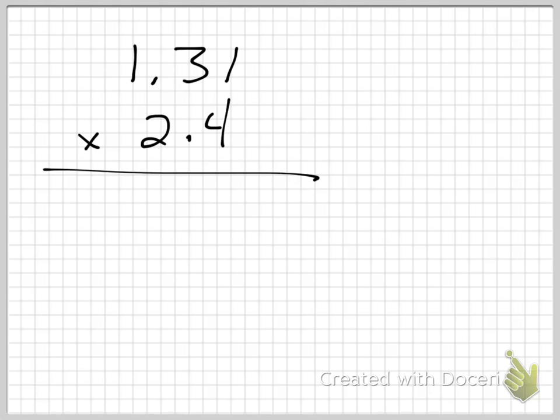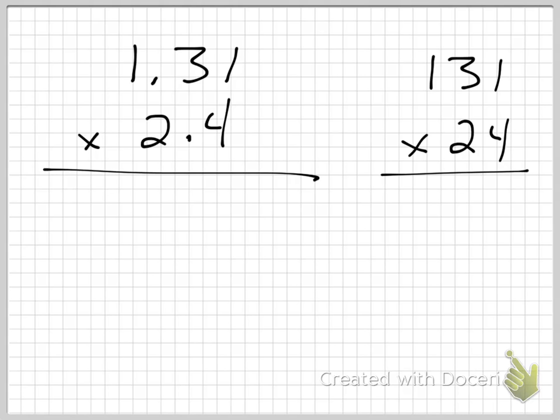In fact, for 95% of this problem, you ignore the decimals. You don't even look at them. You don't do anything with them. You just multiply this like you would. You would do this right here and this right here. You're going to multiply them the same. Agreed? You're going to start out and do the exact same thing.